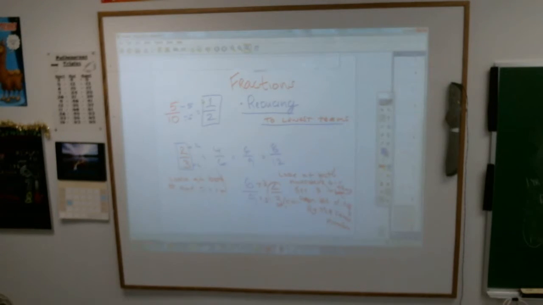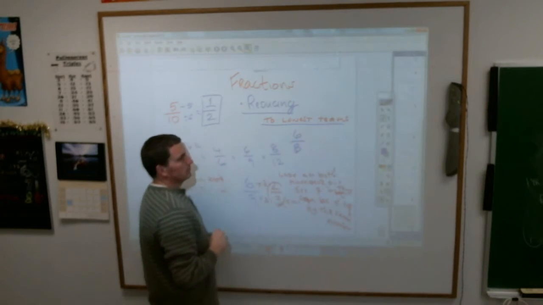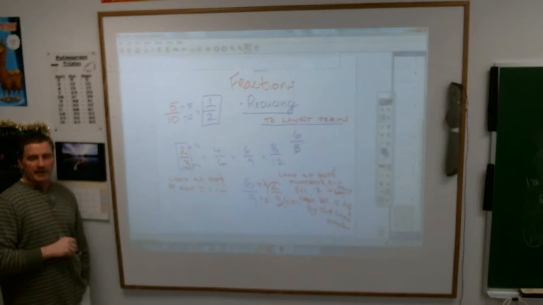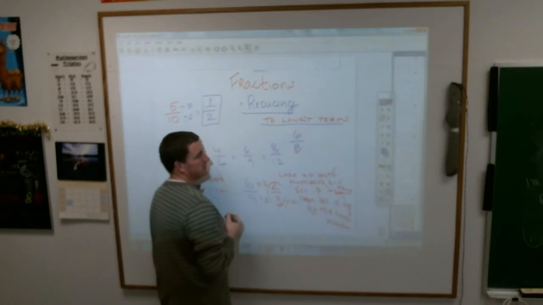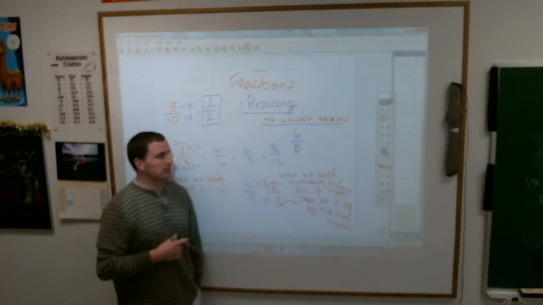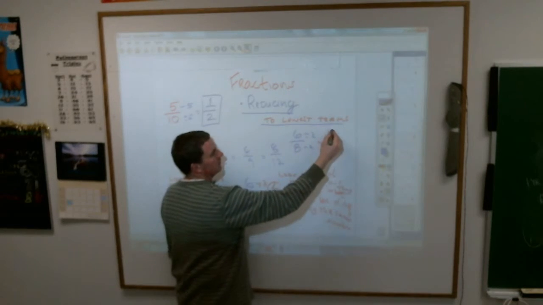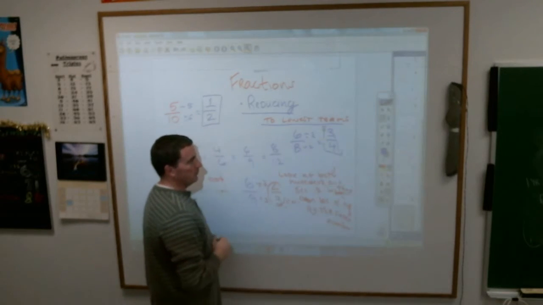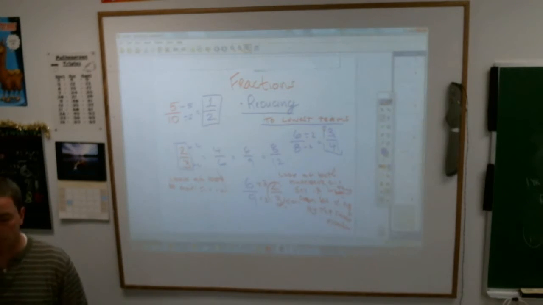Another example, 6/8. What number can you divide both 6 and 8 by? 4 doesn't go into 6. It's got to go evenly into it. 2. So you divide them both by 2, you end up with 3/4. If you ate 6/8 of a pizza, you ate 3/4 of that same pizza. It's got to be a number that goes evenly into it. It has to be a factor of that.